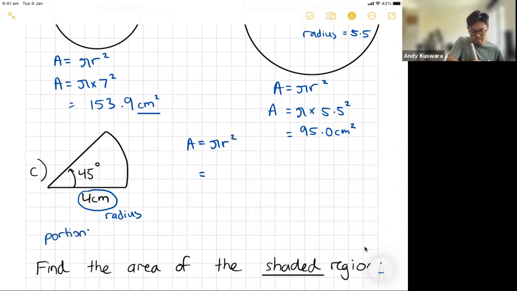But because we don't have the whole circle, we only have a portion. Now remember what portion do we have? Well, we've got 45 degrees over a total of how many? There's 360 degrees total. So that's what we do here. So here our area would be pi times radius squared, which is 4 squared, but then I'm just going to multiply it by my portion, so in other words it's going to be 45 on 360.